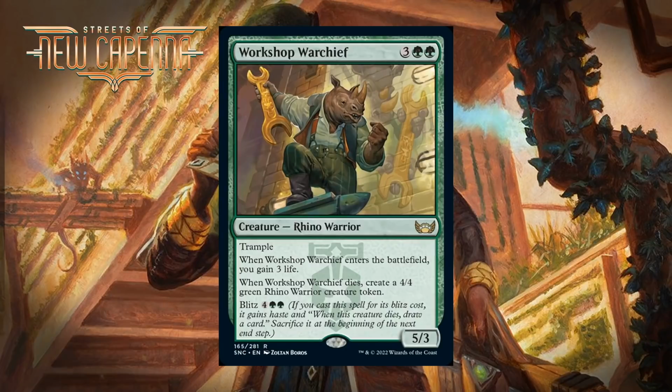And our last green card is Workshop Warchief, which for 3 generic and 2 green is a 5/3 Rhino Warrior at rare. It's got Trample. When it enters the battlefield, you gain 3 life, and when it dies, you make a 4/4 green Rhino Warrior creature token, and it has Blitz for 4 generic and 2 green.